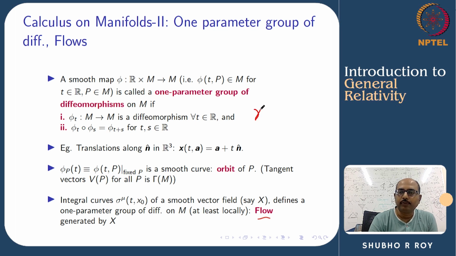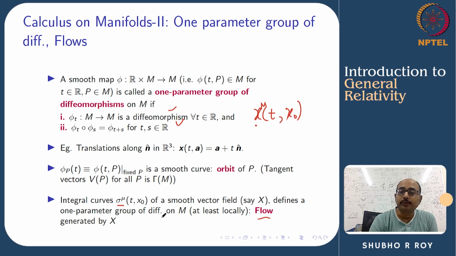The integral curve, I have so far denoted it x mu of t. But of course, an initial point is needed. Let's say the flow starts at t equal to 0 at x0. Instead of writing x, I'm using sigma because we're using x too often. So the integral curve, instead of x mu, I will use sigma mu of t. You can check that this satisfies both of these conditions.